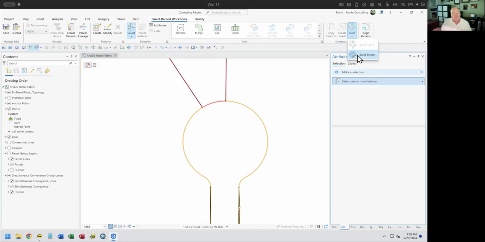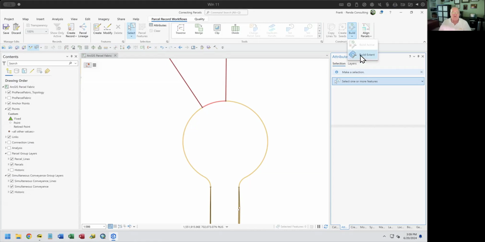So for the polygon, it's going to look and say, do I have lines that are associated with the records? If I don't have lines, or if I've deleted those lines, it's going to go and rebuild them, but it's going to rebuild them with the good geometry on them. Then it's going to go and look and say, what about the points on the ends of those lines? Do you have points on the ends of the lines? And if there is no points on the end of the line, it's going to rebuild those points.